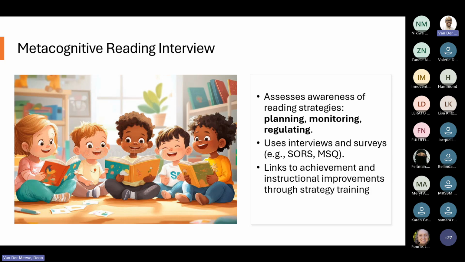What is important to keep in mind is that research shows that strong readers use more metacognitive strategies, and teaching these strategies explicitly, like predicting or summarizing or questioning, can really improve comprehension. Research has also shown that peer discussions and self-reflection enhance strategy use. Hence, this is part of the assessment for reading approach in this module.